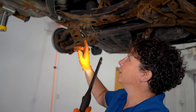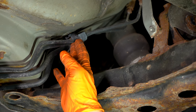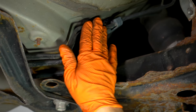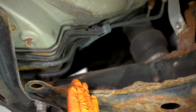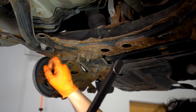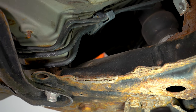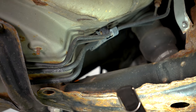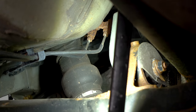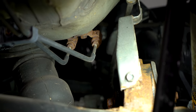Here we have a set of typical lines on a 2006. These lines come coated now. The old days they didn't come coated — they were just open to the elements and they rusted, pretty quick up here in New England. These coated lines are personally my favorite because they saved me a life of misery. These are factory junctions up there, and a lot of people get those confused with a universal union.